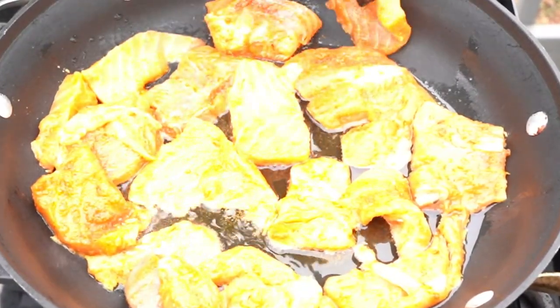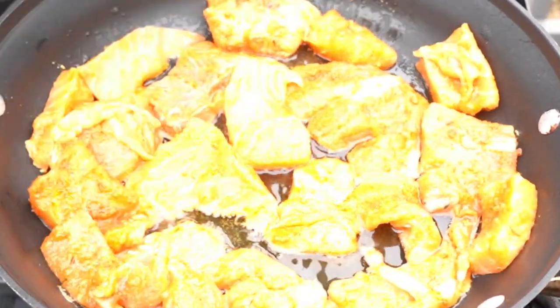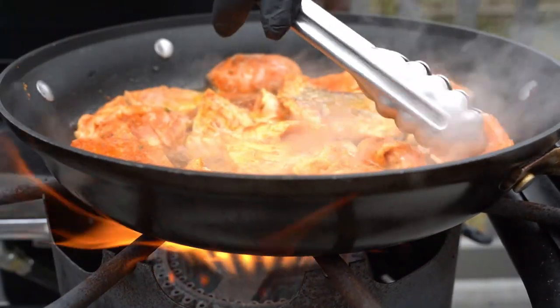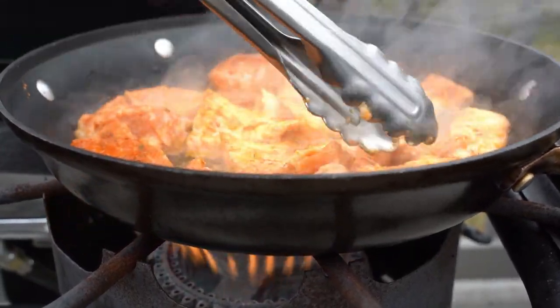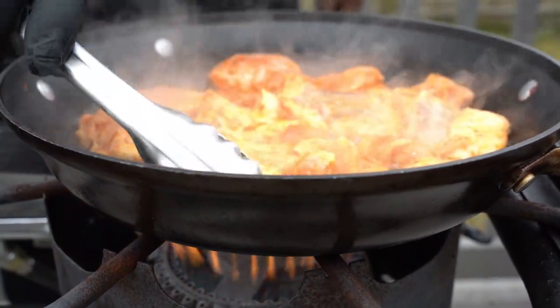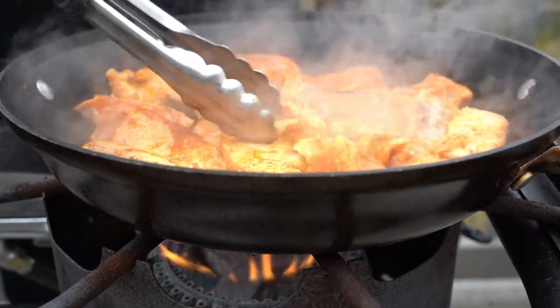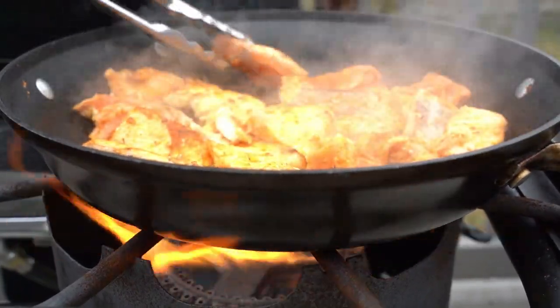Then I'm gonna add to that some crab meat, some shrimp, and some lobster meat. I'm gonna break it up a little bit, not too much, and then I'm gonna use that to stuff my lasagna shell. Then I'm gonna roll it.